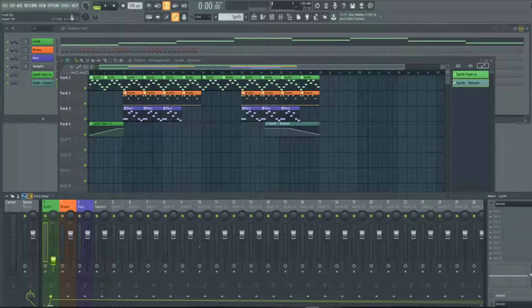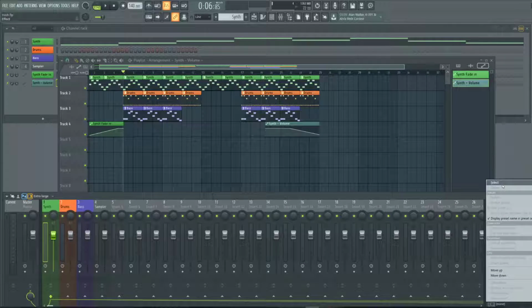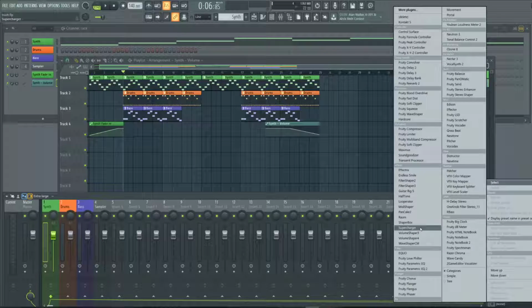Okay, so now we're going to do a little bit of adding effects. We'll add effects to our instruments. So say I want to add effects to my synthesizer. Go right here to the very side. You've got all these slots. This is set on the synth. Click on it. So let's see, what would be good for this? We'll start off with an EQ. Actually, Reverb. I really like Reverb. It is a reverb effect.